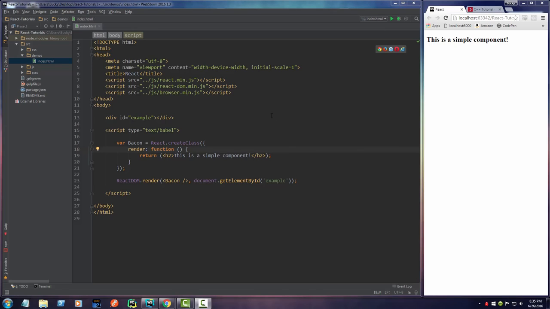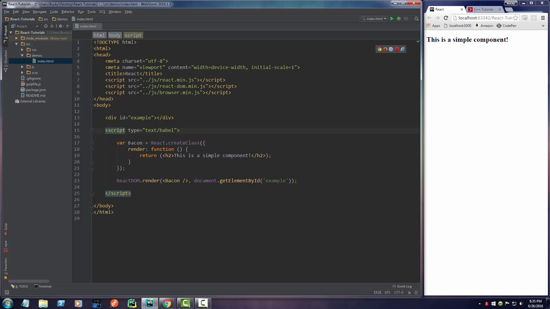Alrighty, hosses, welcome back, and in this video I am going to show you how to render multiple components. Now, this is one of the most important rules that you need to understand whenever you make components, and that is every single component can only return one parent element. So what the heck does that mean?